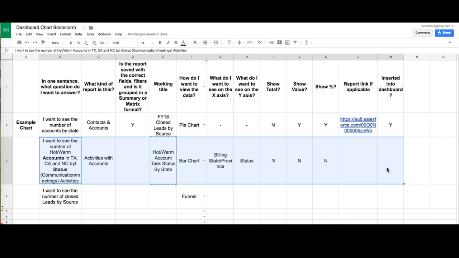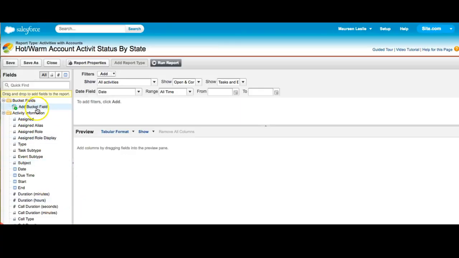So let's begin by focusing on the field section of our report. Every report has three sections. We have the fields, we have the preview section, and then we have the filter section. The fields are like buckets of information that are connected to what is called an object. We are in the accounts and activities object, right? So activities is an object, accounts is an object. And we're in the report that actually pulls fields or pieces of information from both of those. What we won't find here is, for example, leads and contacts. Those are their own object, and they have their own set of fields.